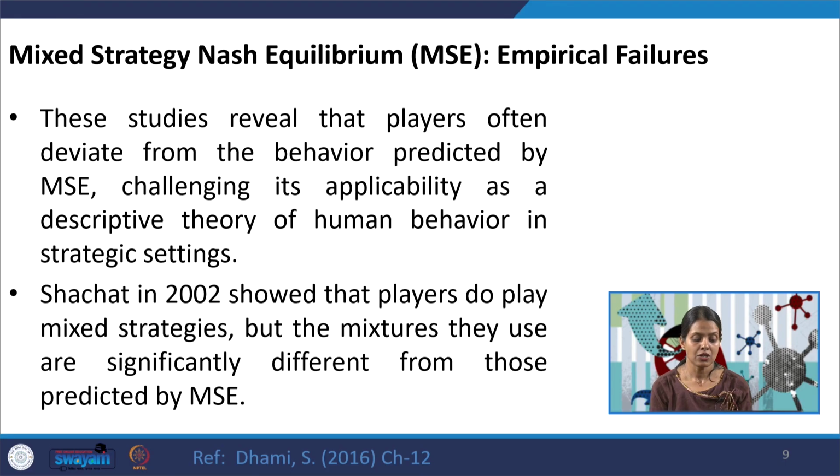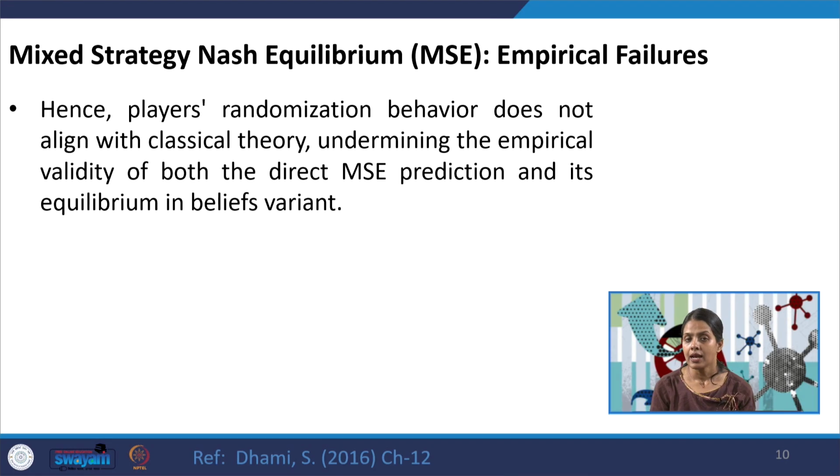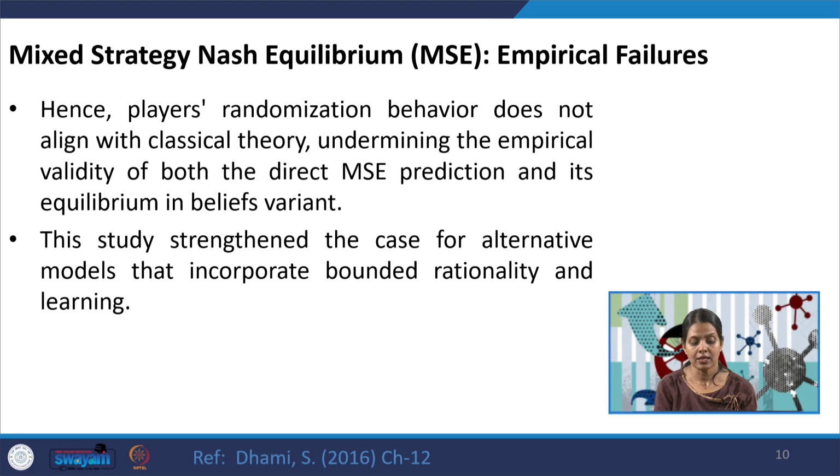For example, Shachat in 2002 showed that players do play mixed strategies, but the mixtures they use are significantly different from those predicted by MSEs. Hence, players' randomization behavior does not align with classical theory, undermining the empirical validity of both the direct MSE prediction and its equilibrium in beliefs variant. This study strengthened the case for alternative models that incorporate bounded rationality and learning.